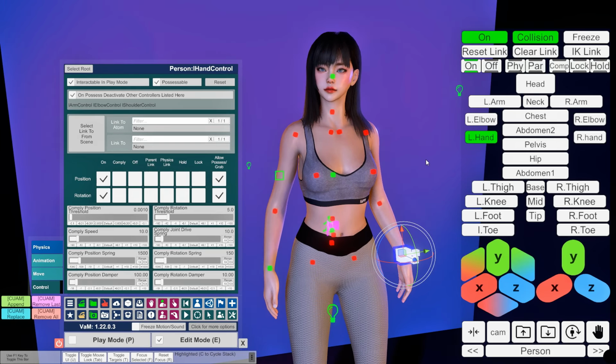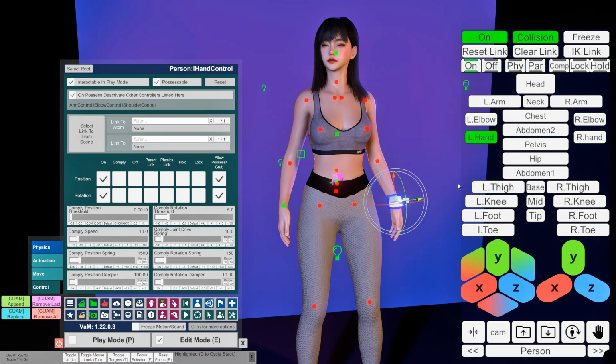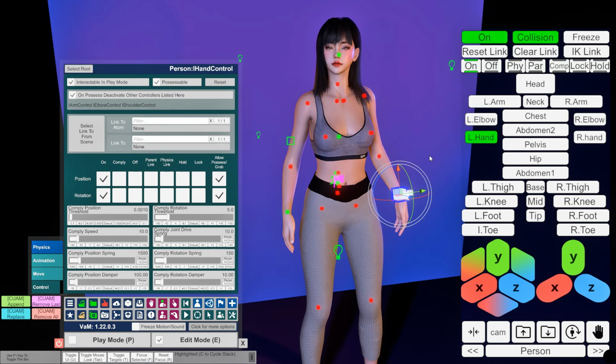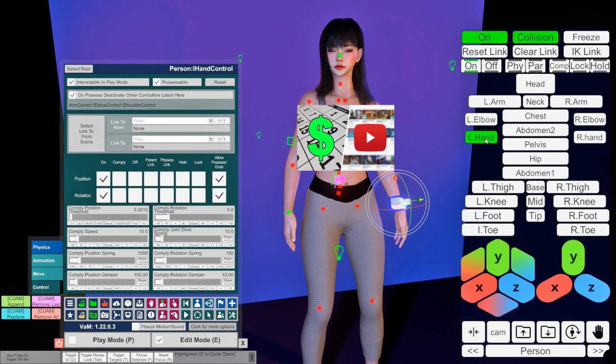So that seems to be pretty much it. If you want to pose your character symmetrically, I think this is by far the easiest way to go. Obviously, learning all this can be a little bit hard at first, but the more you use the mod, the easier it gets in due time. So I highly recommend trying this mod as much as you can, but personally, I mostly use this one to get this nice symmetry on each part of the body.